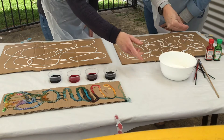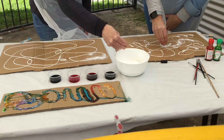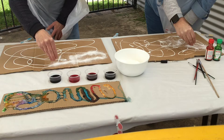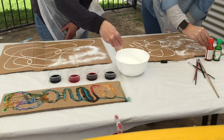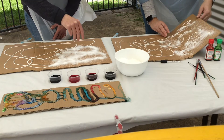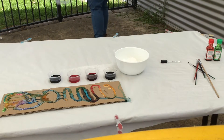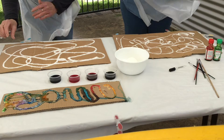The next thing we're going to do is sprinkle our salt over the glue. So everywhere that you've trickled glue, sprinkle a nice little handful of salt. It doesn't matter if you make a mess — we can tap it off at the end. Just make sure you put a nice cover over it. And when you're done, this is why it's a good idea to be outside — shake it off. And there you can see you've got your salt stuck to your glue.